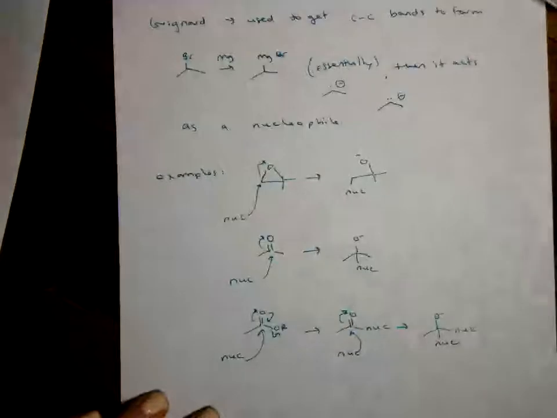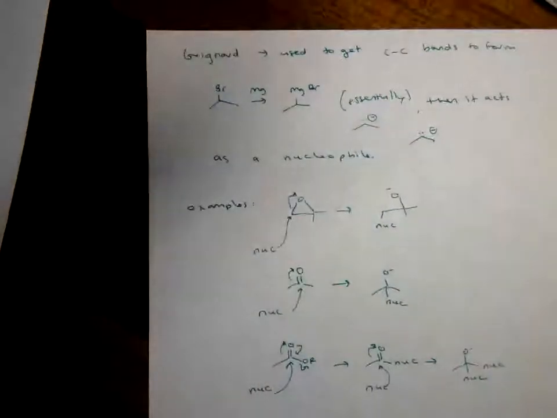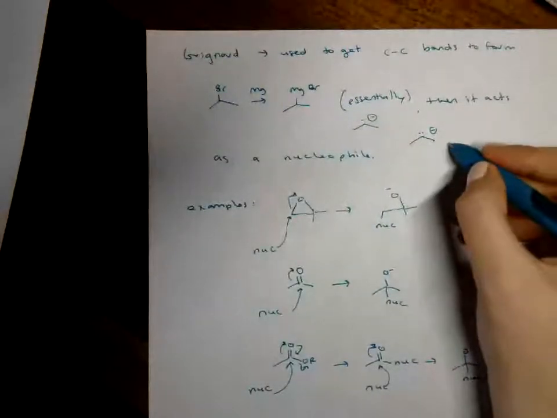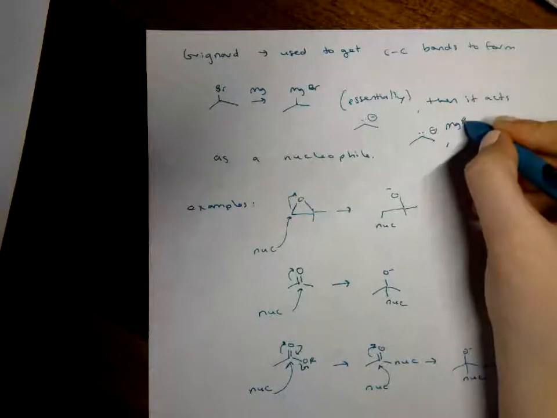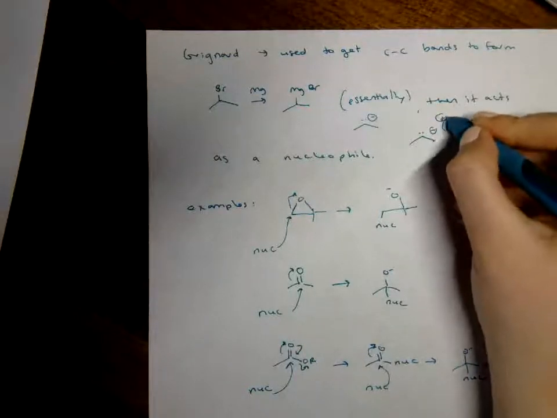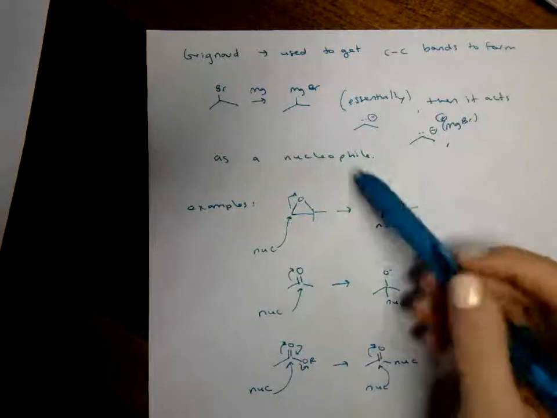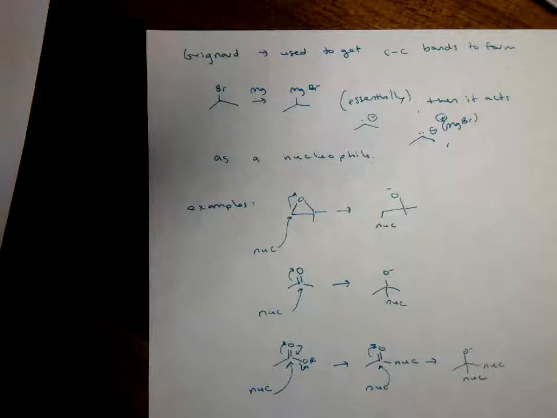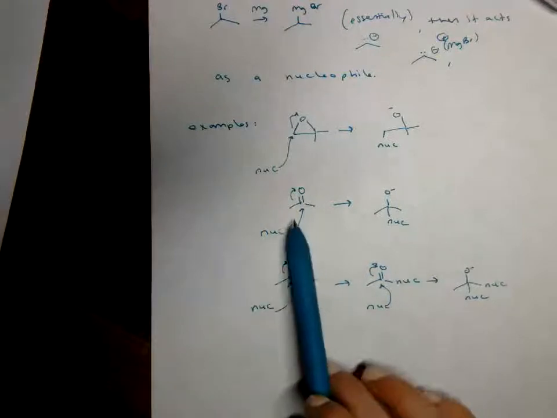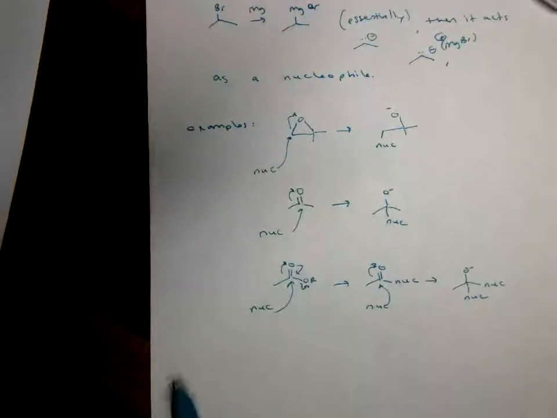Oh, sorry, that might help so you don't get the shadow. This carbon bond negative, and then the MgBr as positive. It's more similar to that than actually a true bond being formed there. It's more like an ionic bond. And then that negative charge will act as a nucleophile. So you may see it act in opening an epoxide. You may see it attack on the carbon-oxygen double bond, or you may see it attack in an ester.